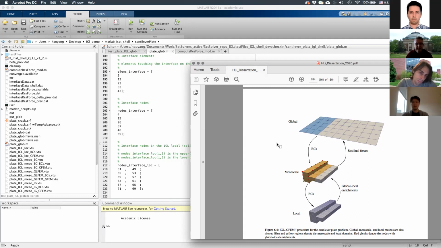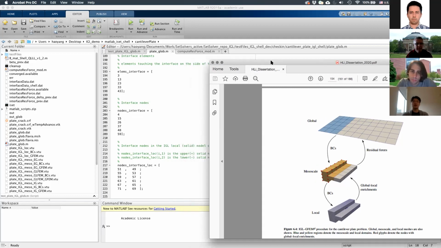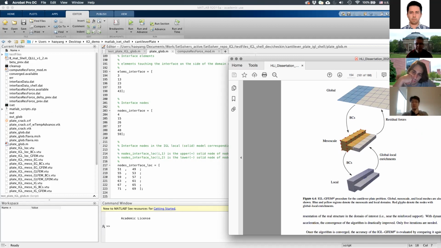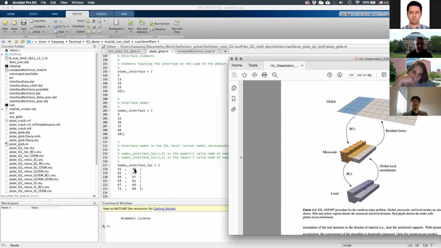Is there an order when you specify those solid nodes? This is the up, so this is positive and negative based on your coordinate system. Okay. Because this one is easier, we can say up and down, but if you have the T-joint example, you also have those interface on the vertical plate, and it's in the positive y direction, I believe. Yeah. Okay. So positive and negative y direction, x direction, or z direction.